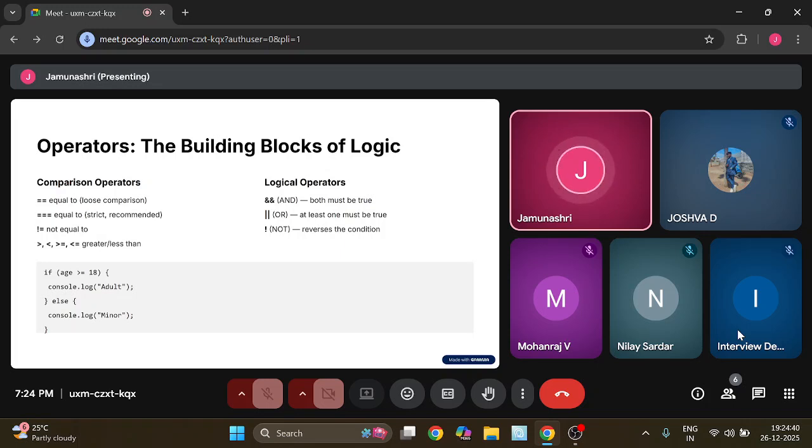Then we have logical operators. We are mainly focusing on three logical operators: AND, OR, and NOT.